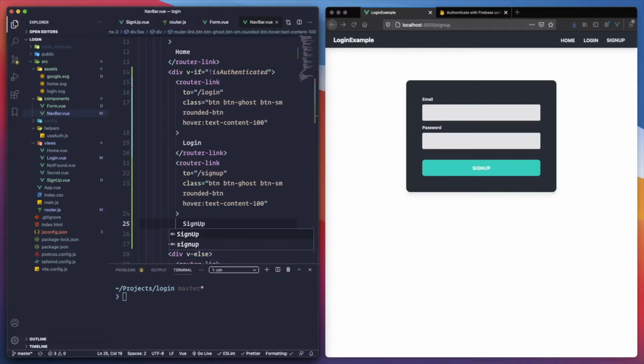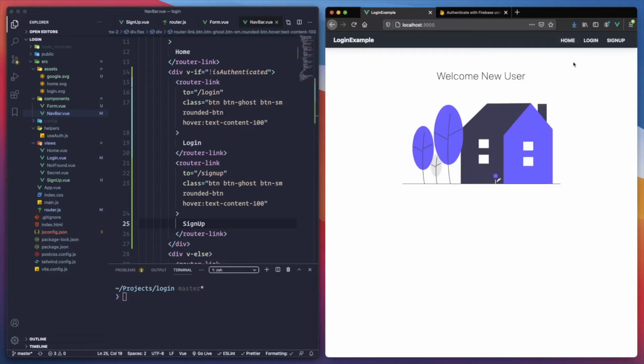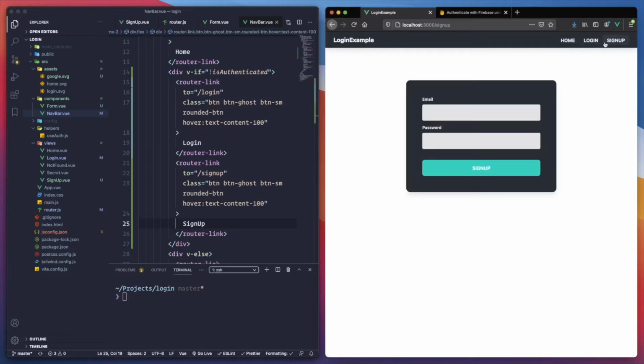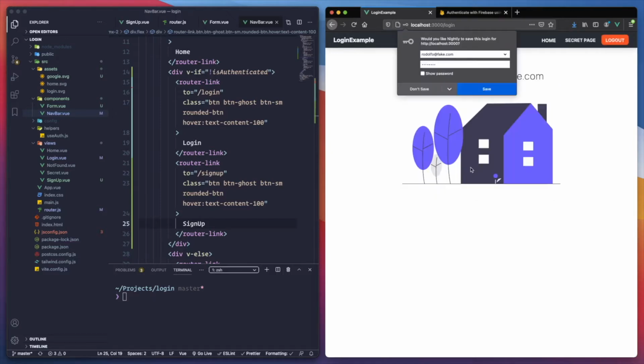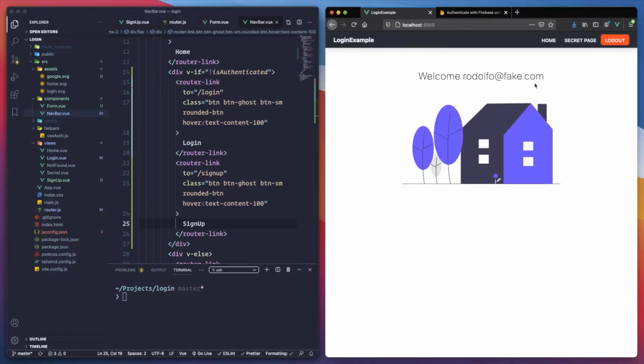There you go. So by default, we have the login page and the sign up page, depending on the case. After we enter, let's put the fake account that we have here. The sign up page is gone. When I log in, the sign up is there.